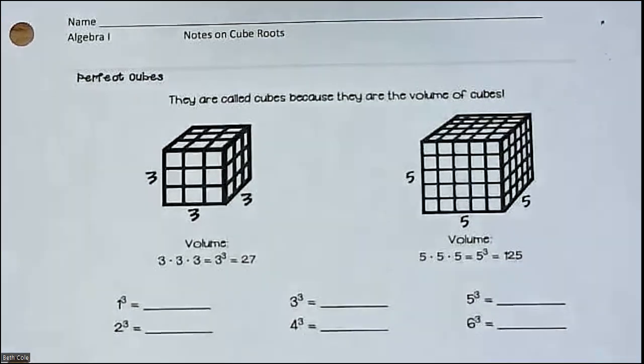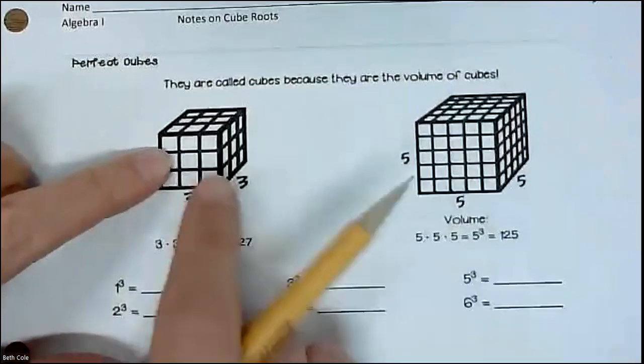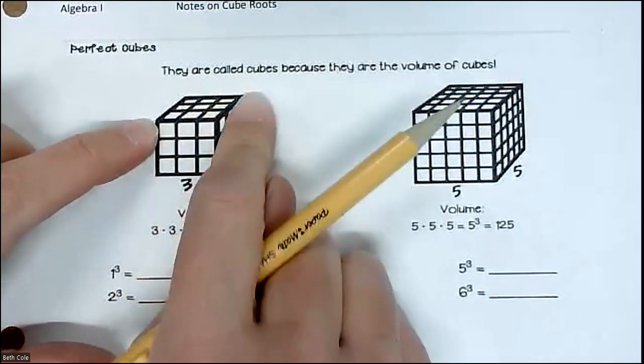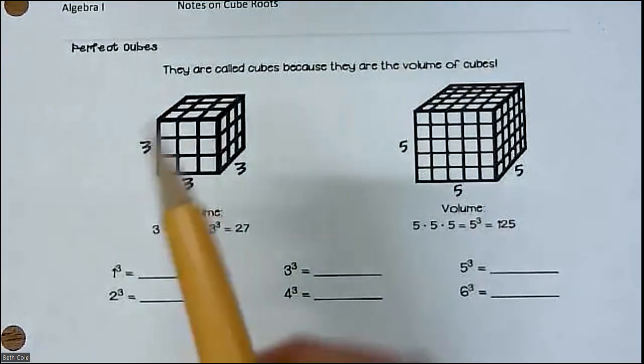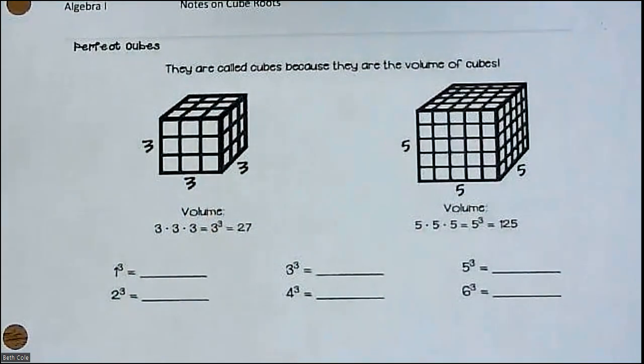So instead of just a square, it's now three-dimensional and you have a cube. Picture like a Rubik's Cube. Do you know what I'm talking about? Like there's pictures of them right here. Do you see how it's 3 by 3 by 3? Okay, so what is 3 times 3 and then times 3 again? So if you were to break the Rubik's Cube apart, you would have 27 little boxes. Do you get what I'm saying?